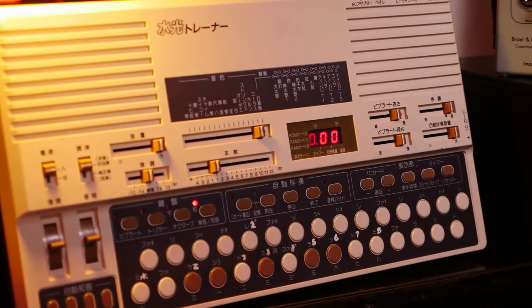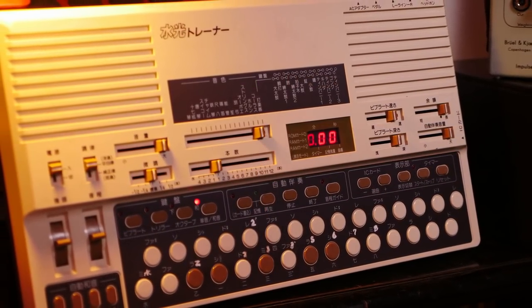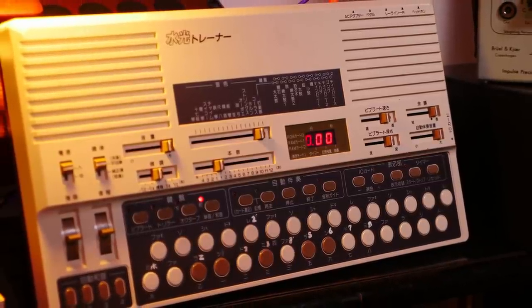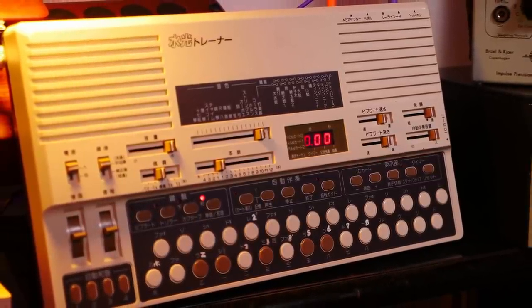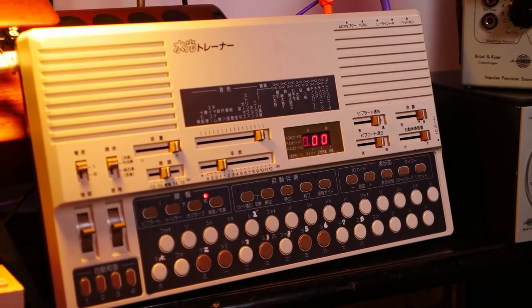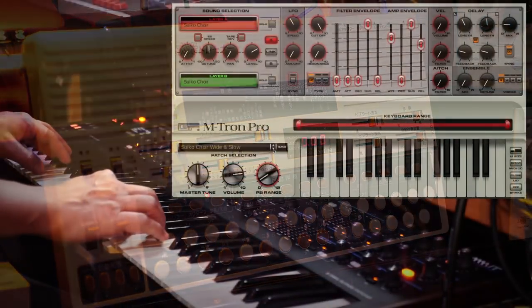The Zoeco ST50 Poetry Trainer is one of the most beautiful synthesizers or ROM players I've ever played. And these sounds, when transferred onto the Mellotron, gain so much. They just become richer and more pronounced.